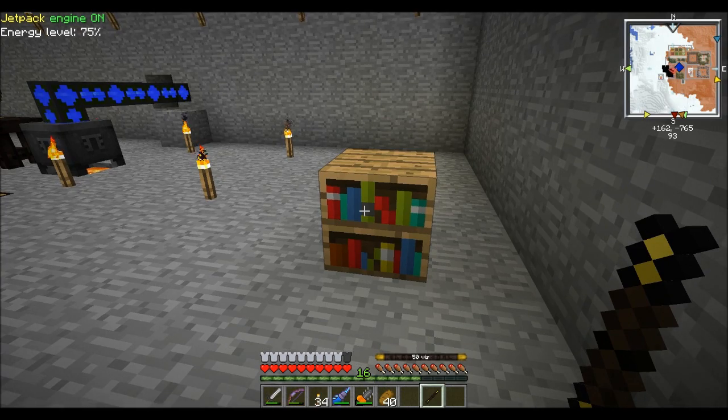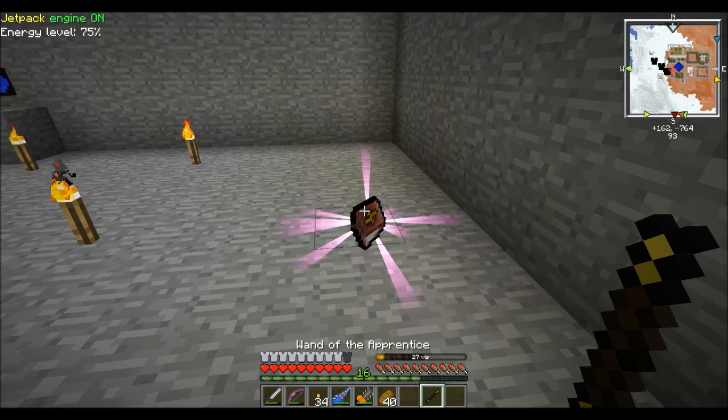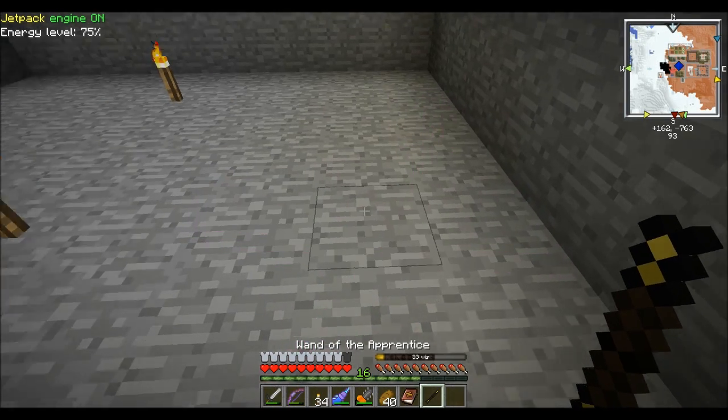So the Thaumonomicon is a bookcase like this, and you wand in hand, and you go BAM with the right click, and you get your Thaumonomicon.